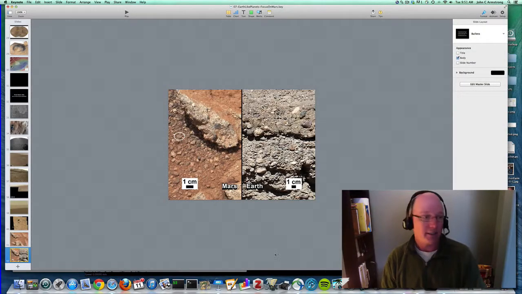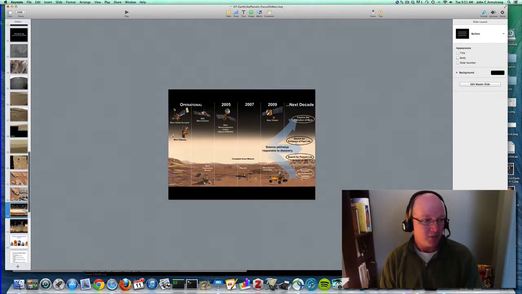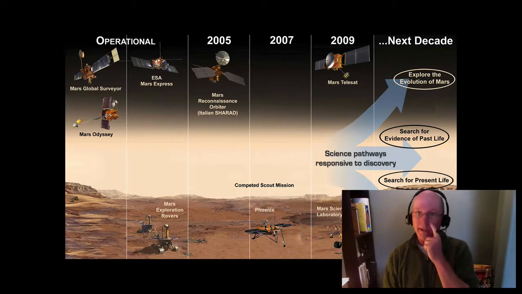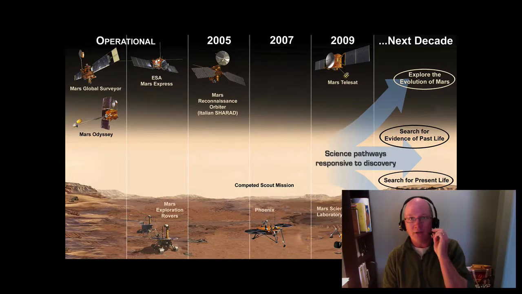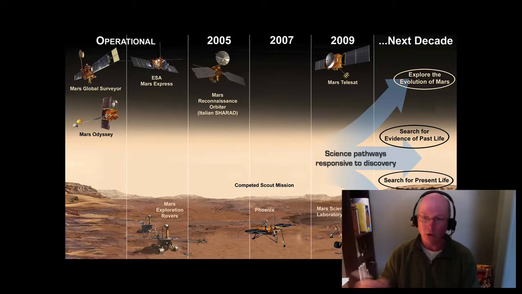Now, just looking at the time here, I've only got a few minutes left, but I want to just give you an idea of where we are on Mars exploration, so you know where we're going. Now, these dates are a little bit off because we had that pesky little recession, but we're pretty much on track as far as the order of operations.